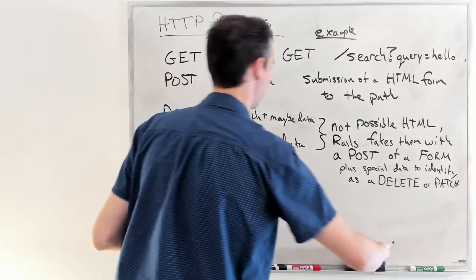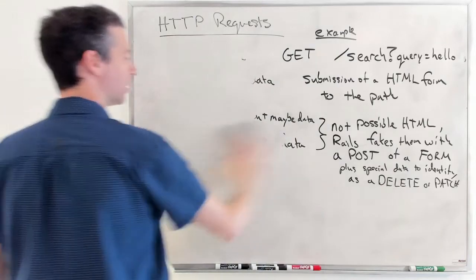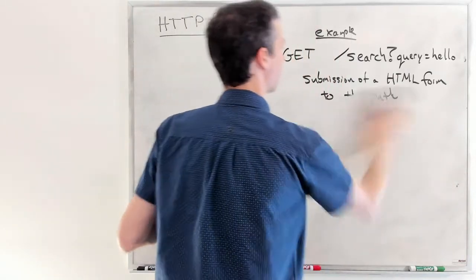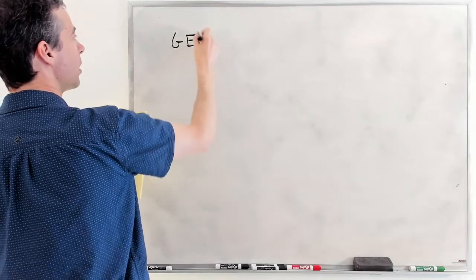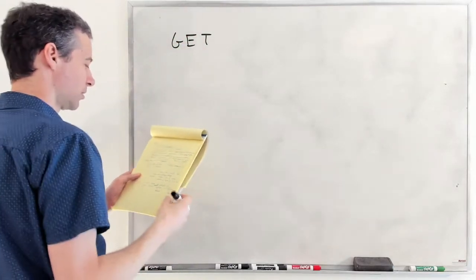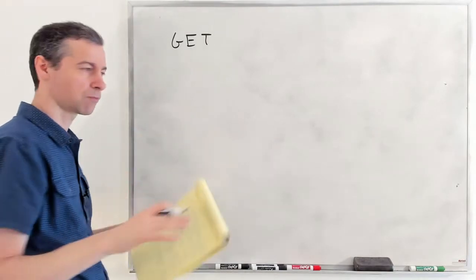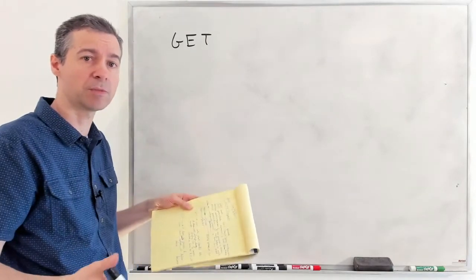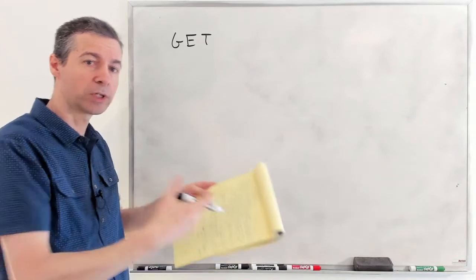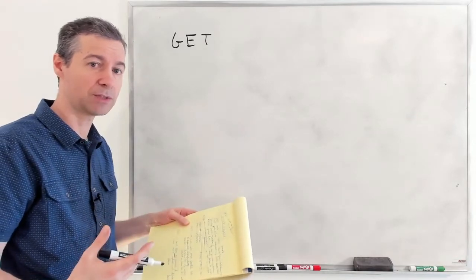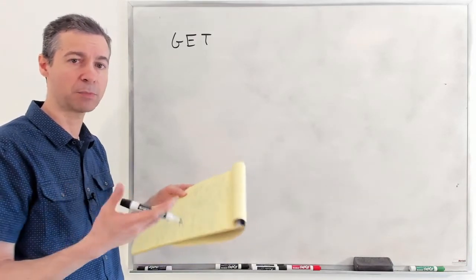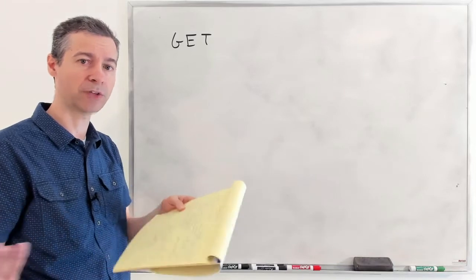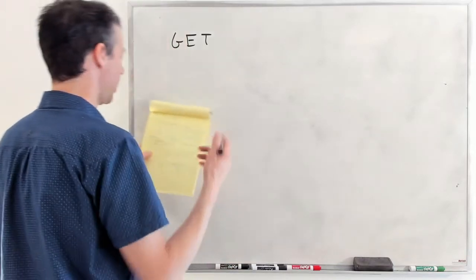So two important things to note about gets and posts are as follows. It's something that we need to really remember: whenever we do something to generate a get request, so again, people clicking on links, we're the ones who put the links in the HTML page, and then we're going to handle that get request when we get it. We're going to say, oh yeah, it matches this path, and I'm going to call this controller's action. So we are the ones who handle that.